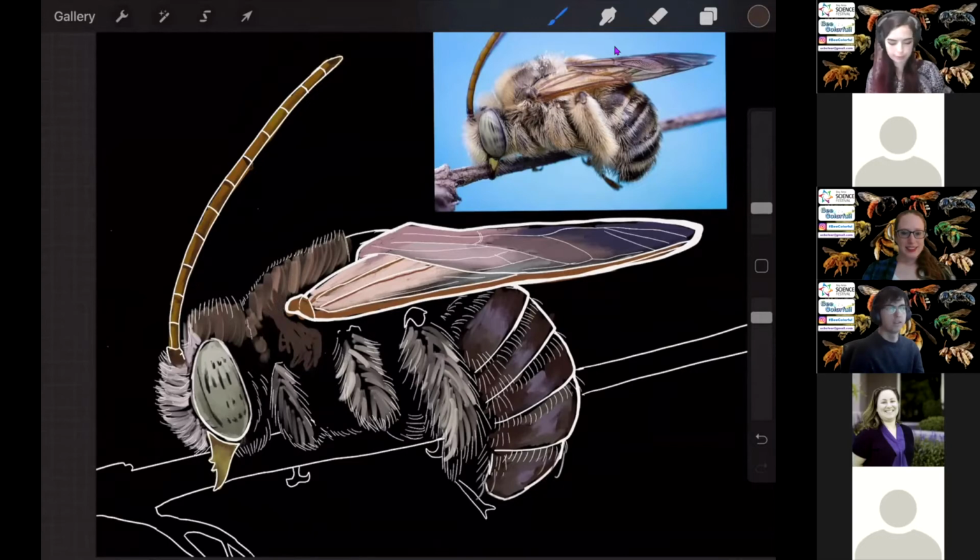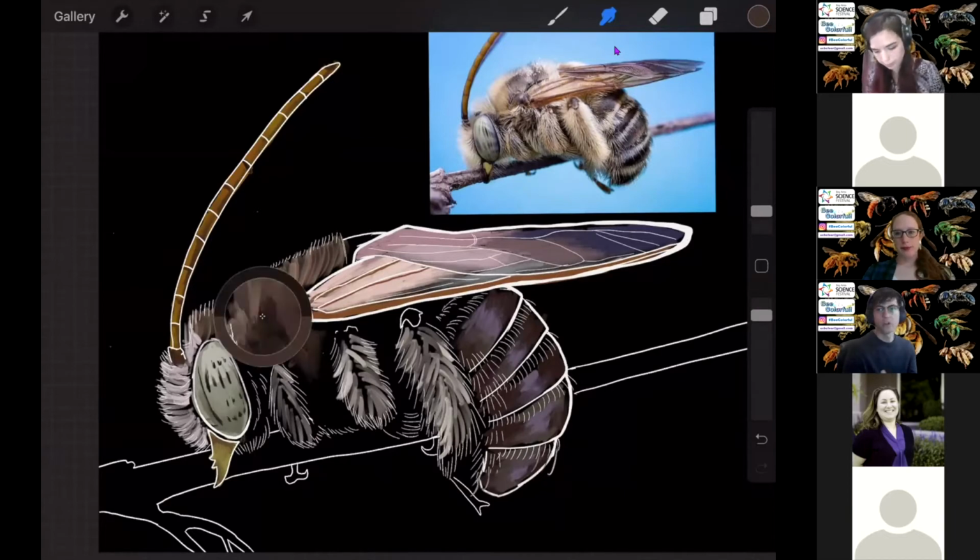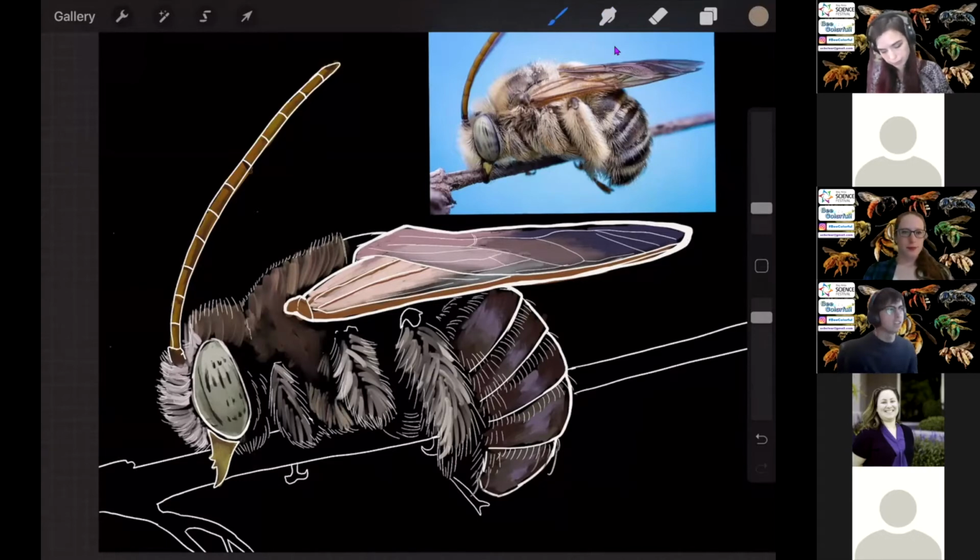I'll take a crack at answering the next question. 5-year-old Sam of San Francisco would like to hear more about burrowing bees and what their burrows are like. A lot of bees, most bees, burrow underground, and they make small tunnels where the mother provisions a little bit of food for her babies. And they're not very large burrows, they're the width of a bee. And I will, in the chat, in response to that question, provide a link to a picture or a drawing of a squash bee's burrow. And squash bees are pretty cool, especially in October, because they pollinate a lot of the winter squash that we eat and pumpkins.